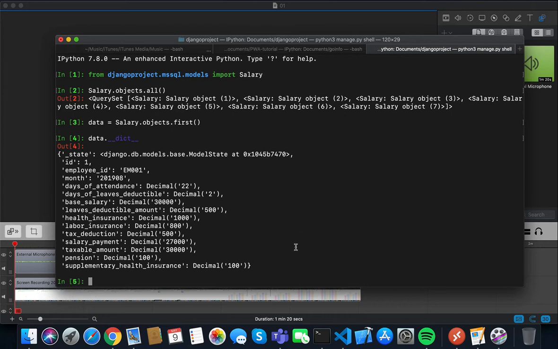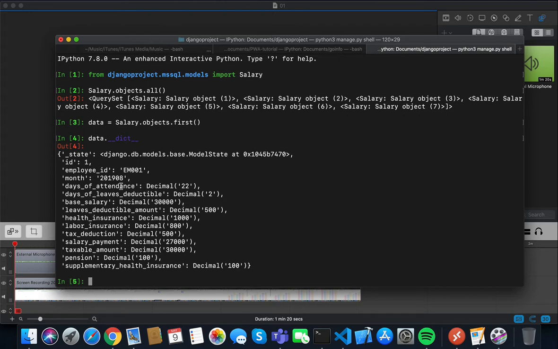So this is what my model looks like. It contains fields of employee ID, the month, days of attendance, and all the other data which give us the salary information of that employee for that month.